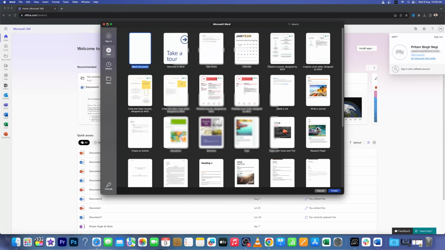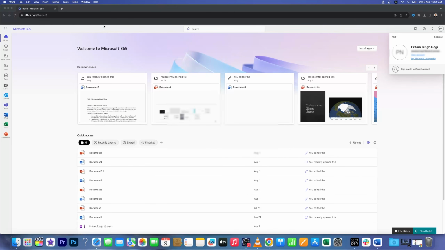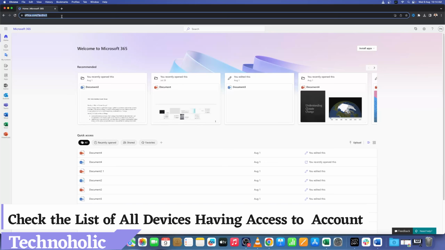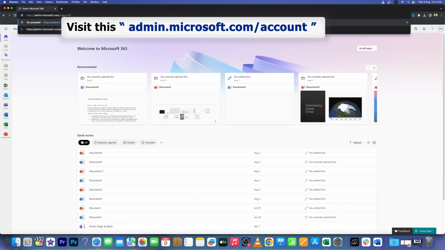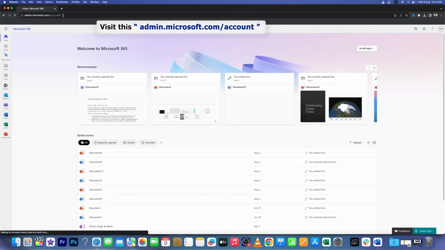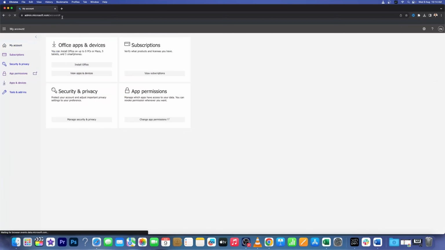So in this way guys, we can download and install the latest Office application on Macintosh. Microsoft Office 365 also allows you to install the same license on 5 different devices, and you can always check all your devices by visiting the following link, which is admin.microsoft.com/account. If you visit this link, you will be able to see on how many systems you have installed.